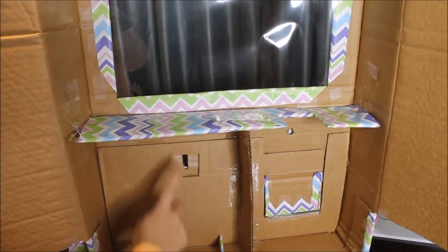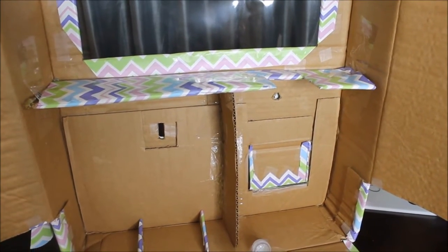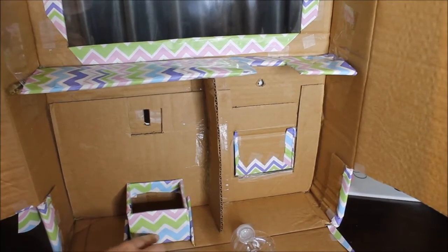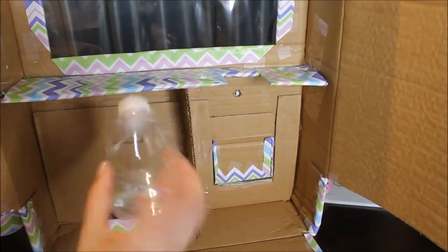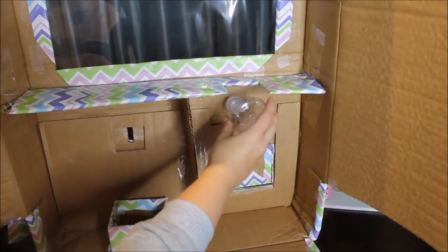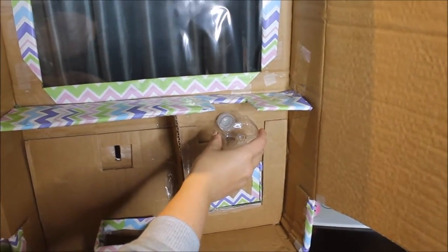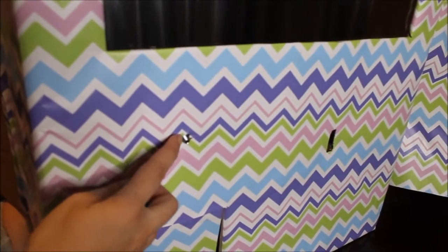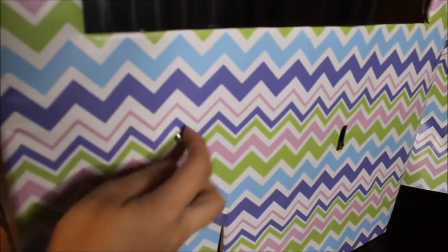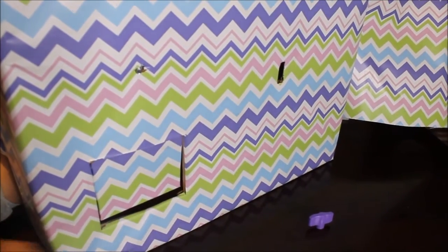Here is where the coins are going to go in through. I put two little sticks as a reference so that when you put in the little box that's going to collect your coins, you have a reference point. You don't have to do this, but it helps. Now we're going to put the actual knob mechanism in place. We have to add the butterfly to the other side. I went ahead and painted the knob purple because I wanted it to really pop — I wasn't happy with black.